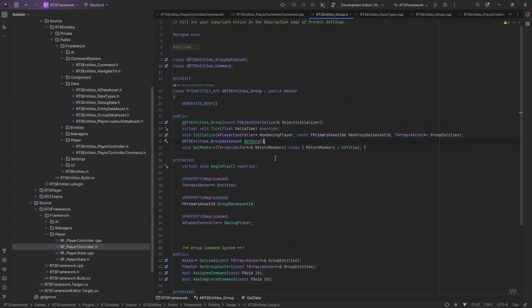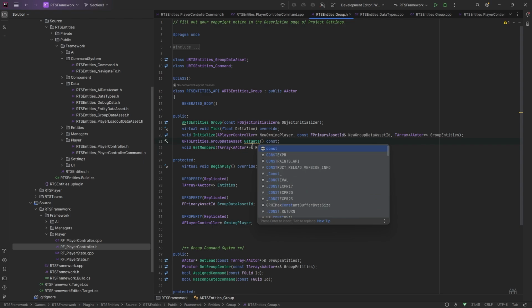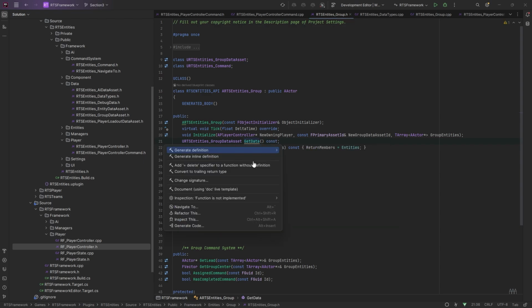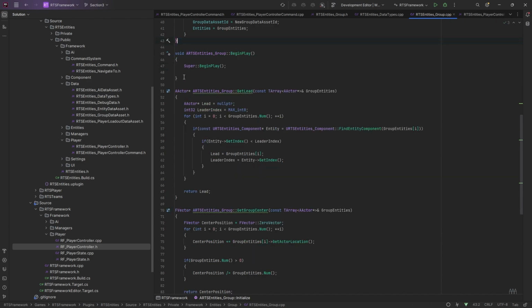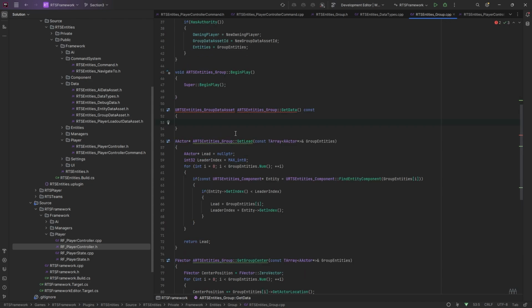And it's going to be const actually. Going to move this down underneath the in play. Now we want to get our asset manager.